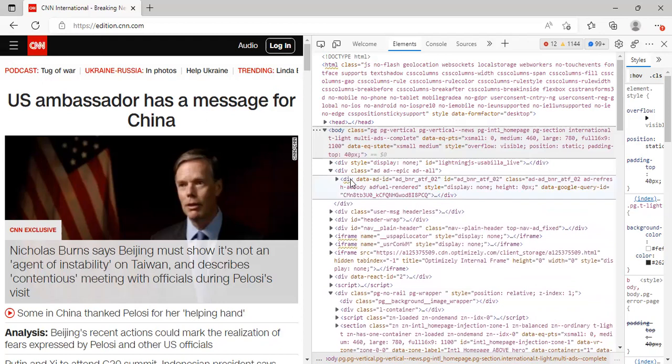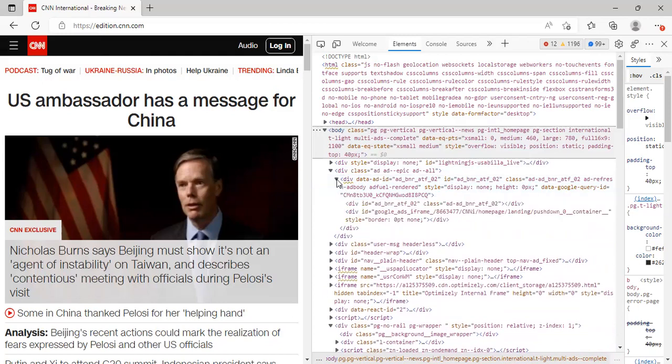The next div we have here is a div. This is now a parent element. You can see this black button is pointing forward. It means there are elements there. If it's pointing downward, it means the elements are showing. If you click on this, it expands. So this is a parent div.